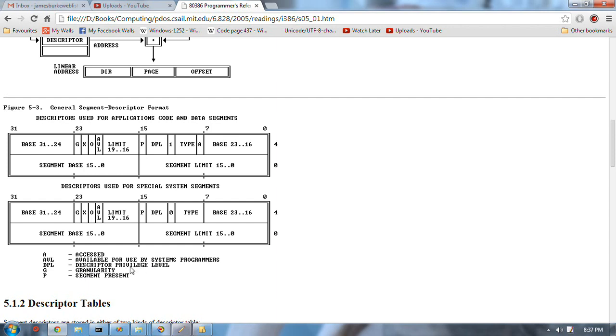Sometimes one thread might run at a different privilege level than another thread in the same process, and that's why it would have to have its own private descriptor, right? Say that given thread runs at a higher privilege level because it's been granted.